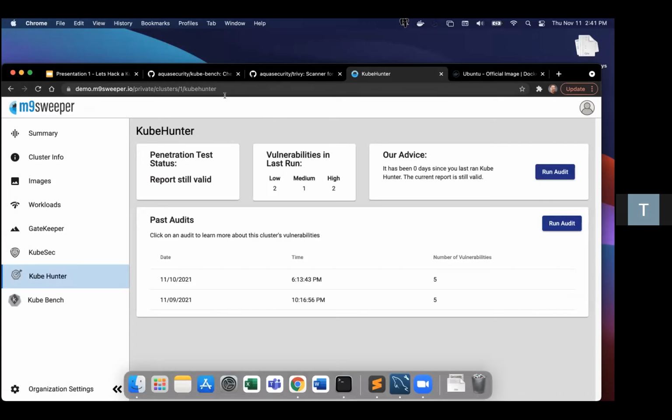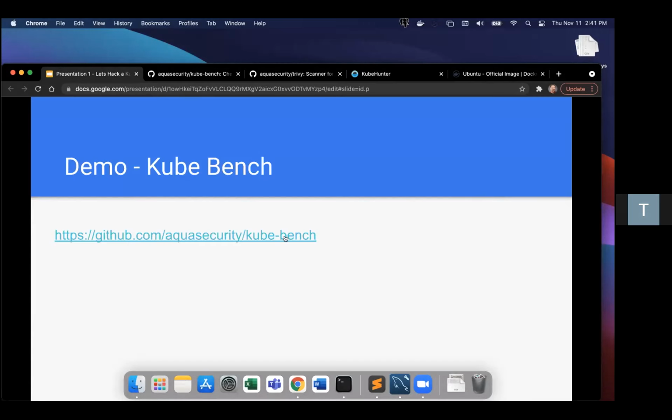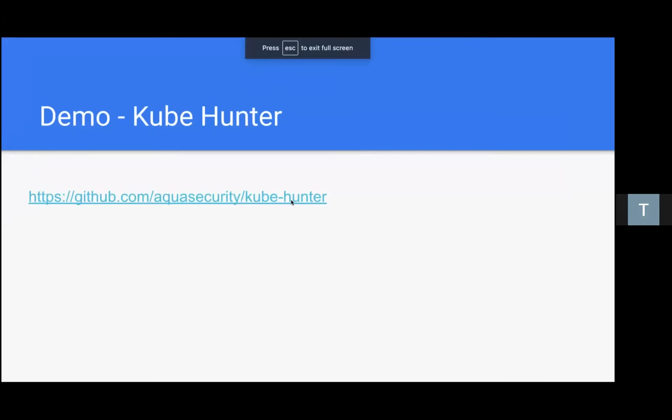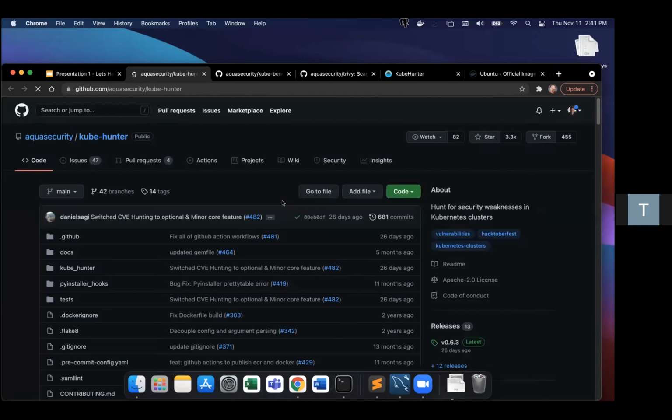Kube Hunter is the next one I want to show you. Kube Hunter, another great tool. Similar to Kubench architecturally, what it actually does when you run it is it runs in, oh, Tanzu, thanks Ismail. Tanzu is the one by, oh, what's the name? It's the on-premise tool, I'm totally blanking. VMware, thank you. No pressure.